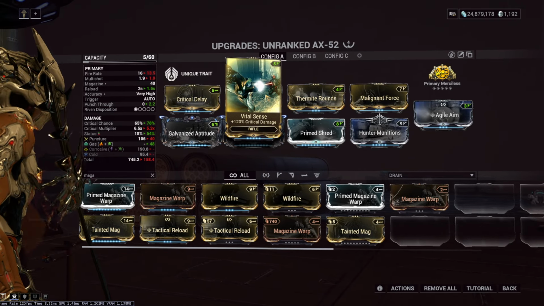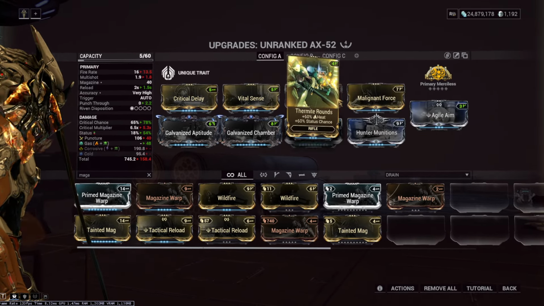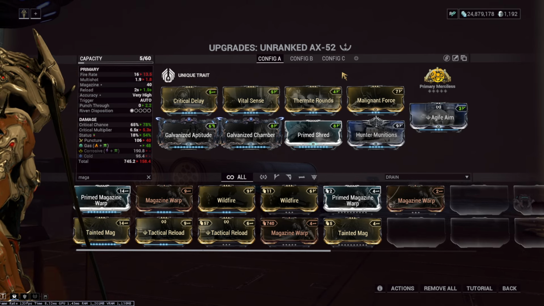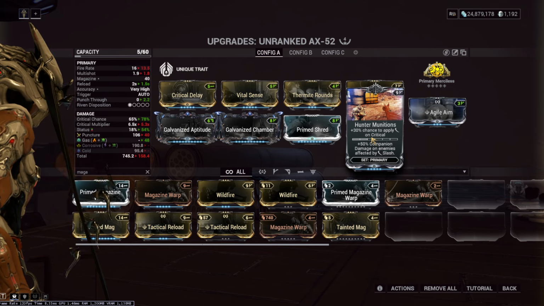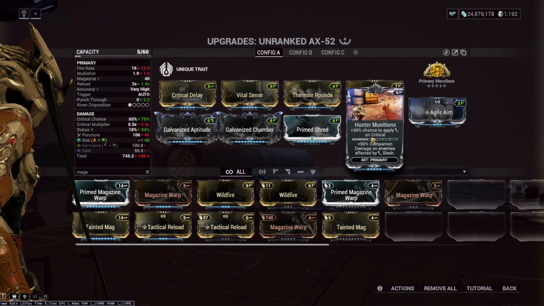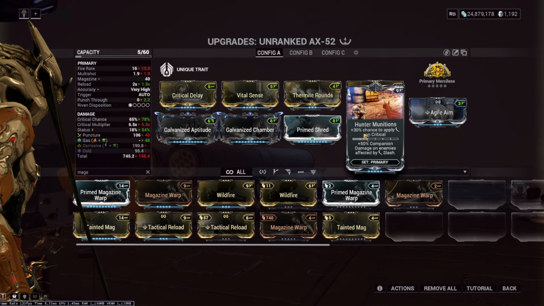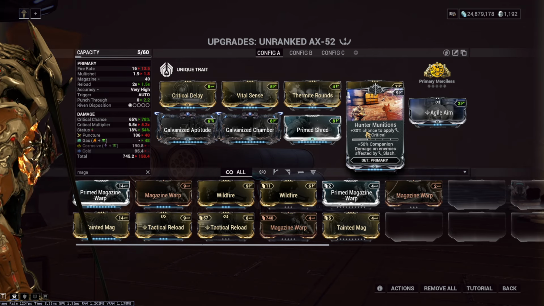Critical Delay, Vital Sense for our average crit multiplier. And then we're going to have our two mods for the plus 50% damage against the enemy that we were going against. And Hunter Munitions was a flex slot. If I really wanted to lean into getting more dots, I would have probably equipped either one of the Elementalist mods here or a Faction mod.